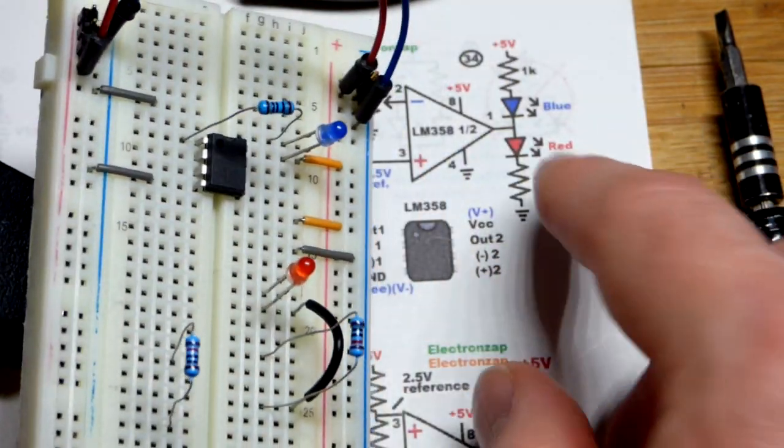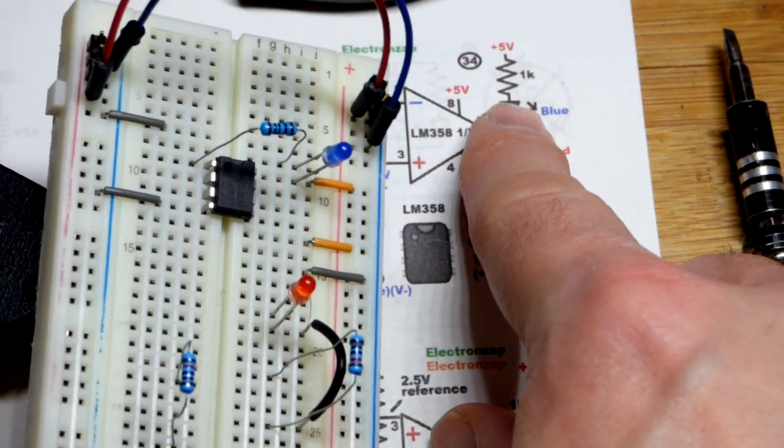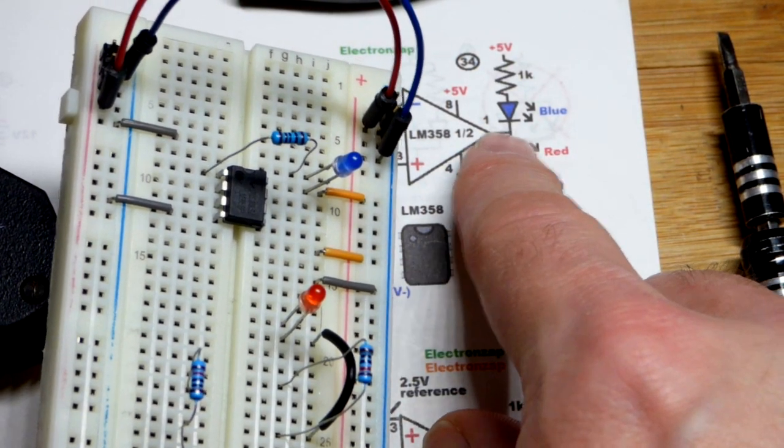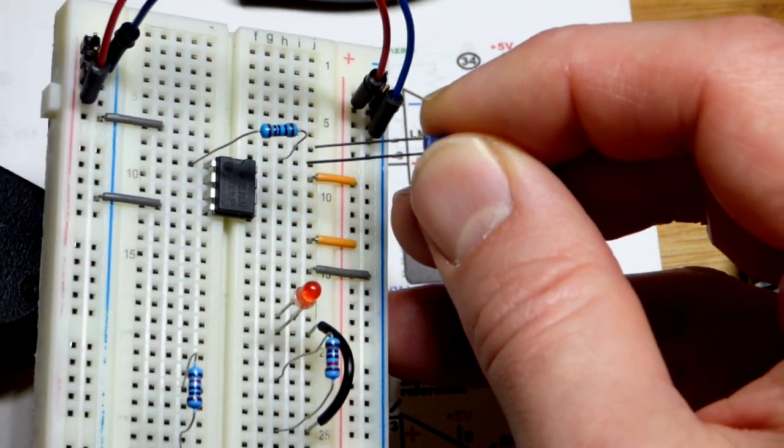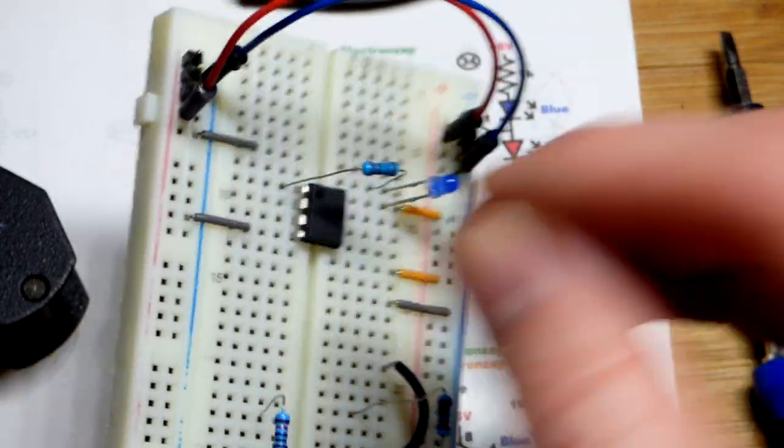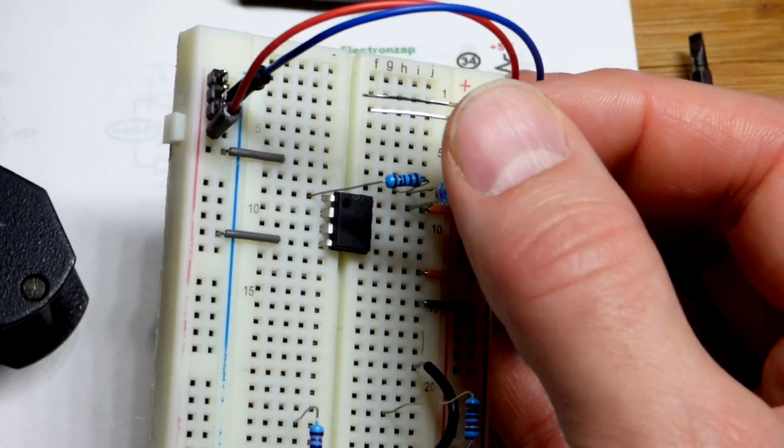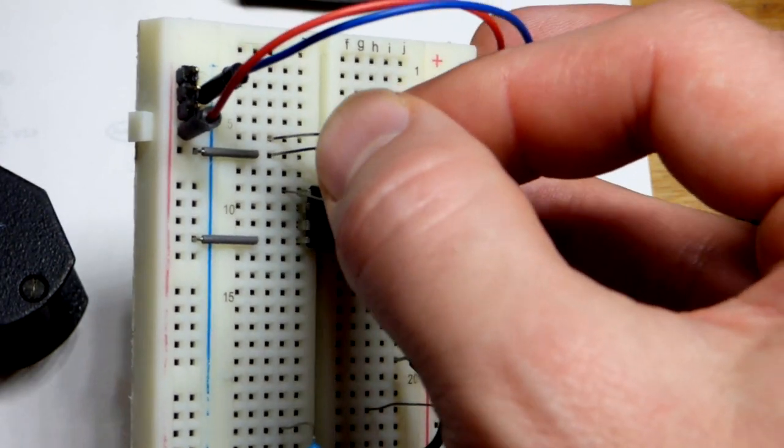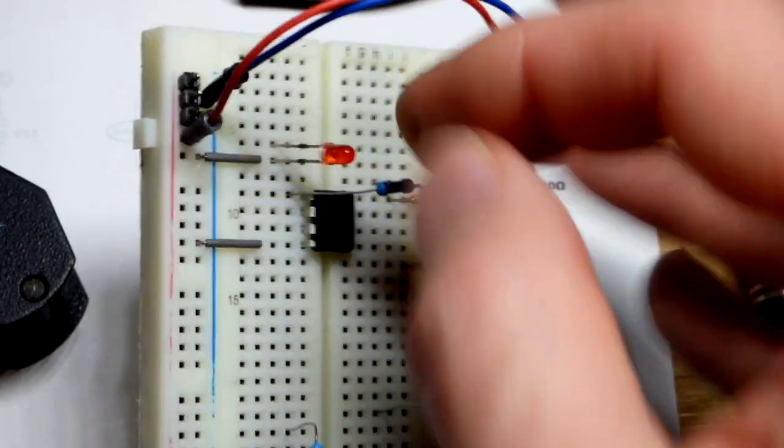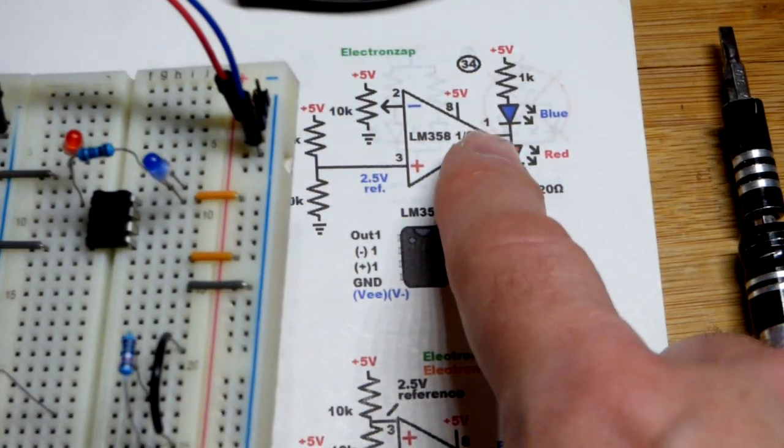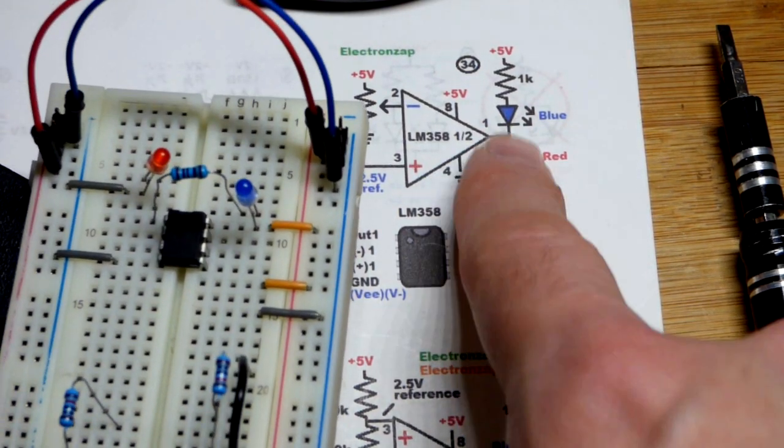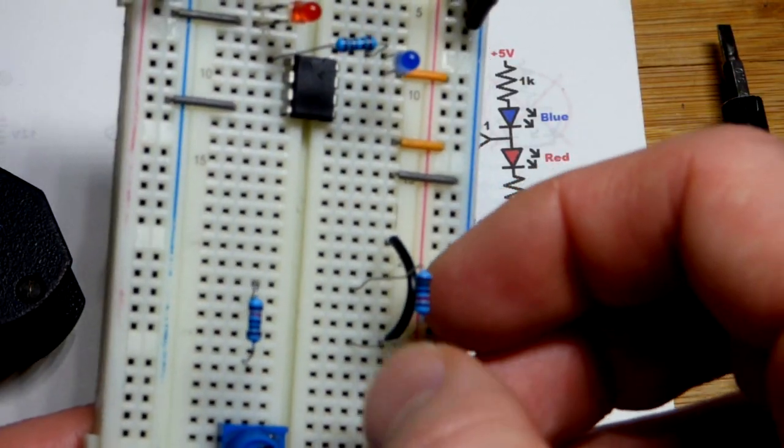So we won't worry about that too much in this video. Just be aware we're not getting a full five volts, not getting a full zero volts, which you got to be aware of if you are making a circuit where it is crucial. You would actually amplify this output in order to do so. Not going to worry about this video too much. So blue LED I switched the order. I put the blue LED to the positive supply right there. Main thing is the long lead the anode needs to go towards the positive supply. Short lead the cathode needs to go to the output.